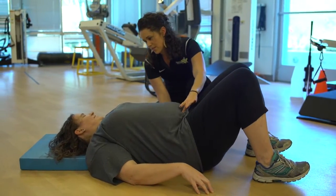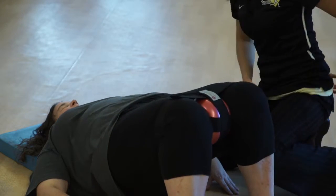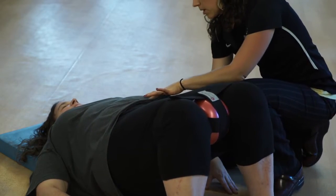So a lot of our treatment is based one-on-one in a private room where you can feel comfortable. We're doing a lot of manual techniques, a lot of education on lifestyle habits. Now, some people who do have pelvic floor dysfunction are not always appropriate for strengthening right away, but we're always trying to teach down training habits, breathing with stretching, breathing with exercises when it's appropriate, so that they can go on to practice that at home.